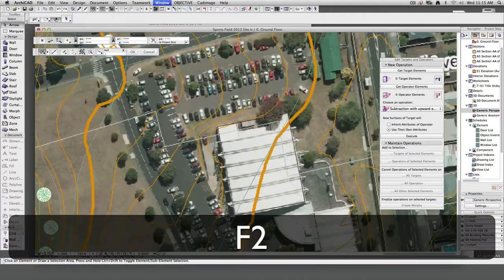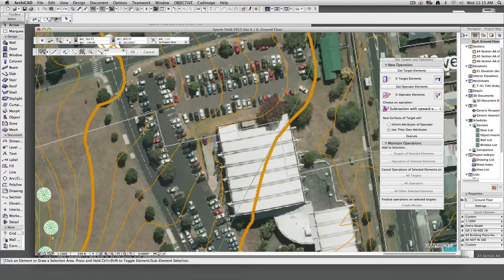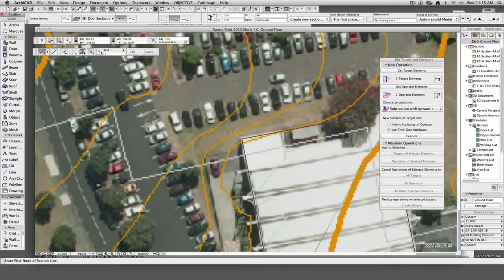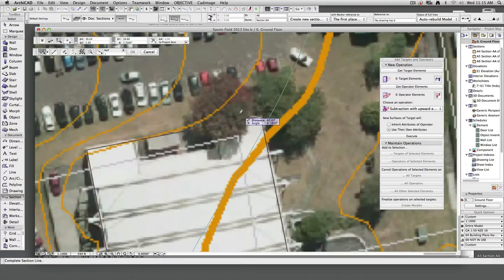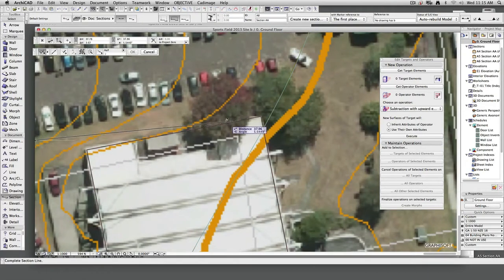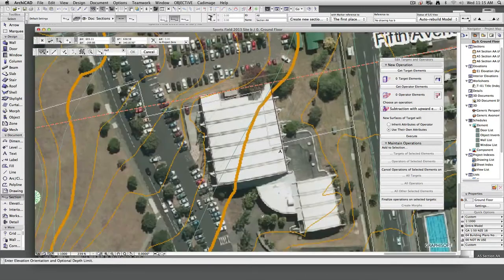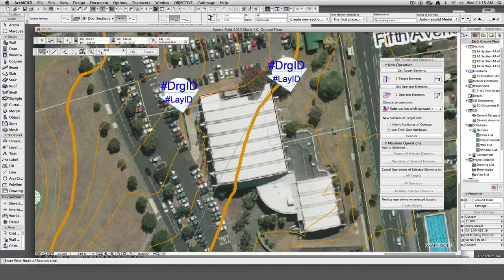So what I'm going to do is just draw a section across the front of this building. So a section. I'm going to draw it from out here somewhere, because I might put some of these columns in, so I might go a little bit wider. I want it to be parallel to this wall as well. So see that little orange dot? If I click on that, I should get a parallel line. I'm going to bring it out to about here. And I want to draw back here somewhere. Excellent.